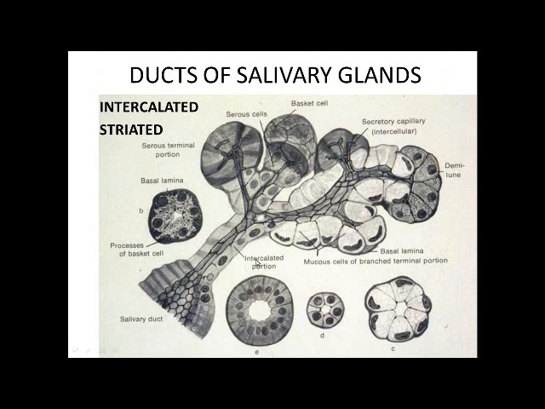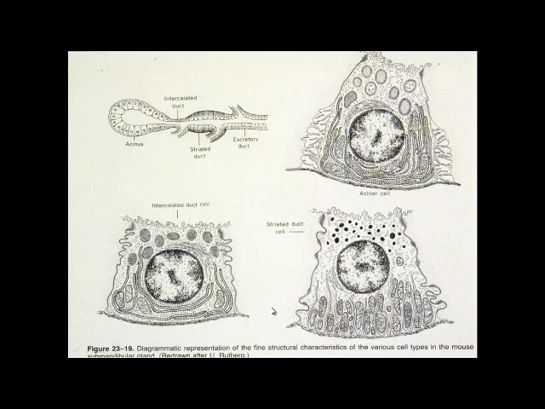And this is the intercalated duct, which is simple cuboidal epithelium. And then you come to the striated duct, which has more columnar type of cells. So we've got the secretion, serous and mucus, intercalated, and striated duct. So we can see the order in which you have them. The acinus is the functional unit, the intercalated duct transports the fluid to the striated duct. The striated duct modifies the fluid, as we can talk about next, and then the excretory duct takes it outside.